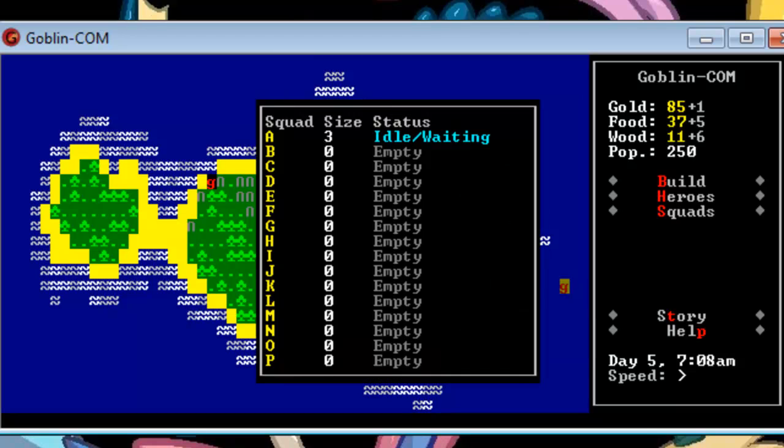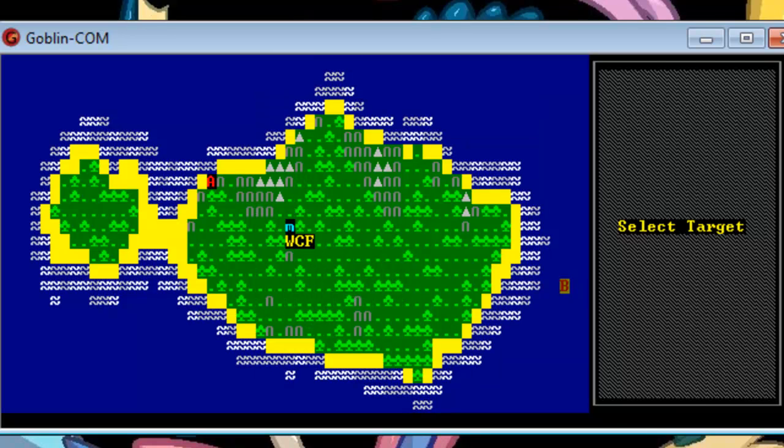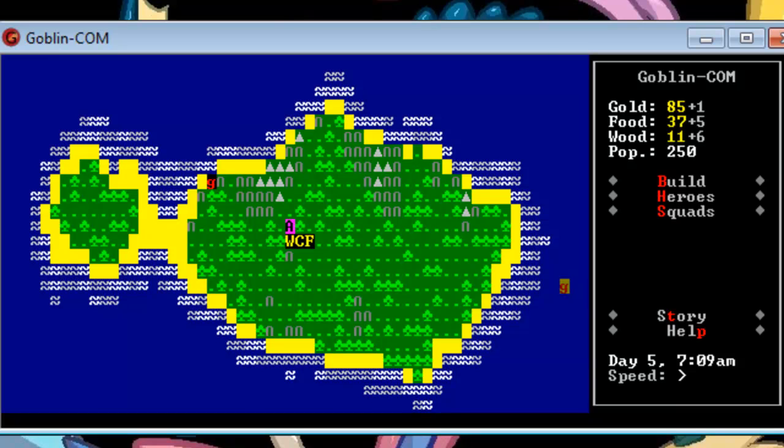Okay, they're here, so we'll... Okay, we just select the letter that it shows. There's no actual moving around for that. So we'll see how we do with this.